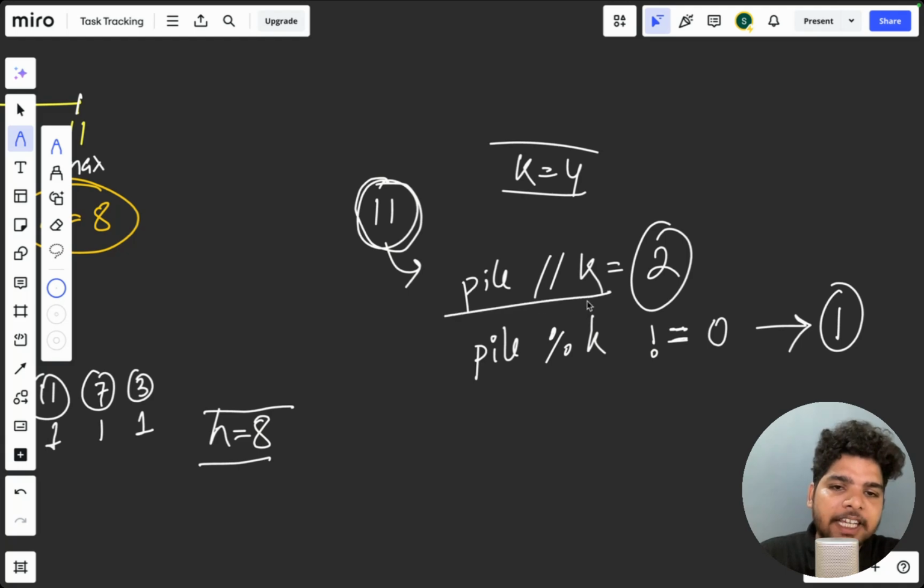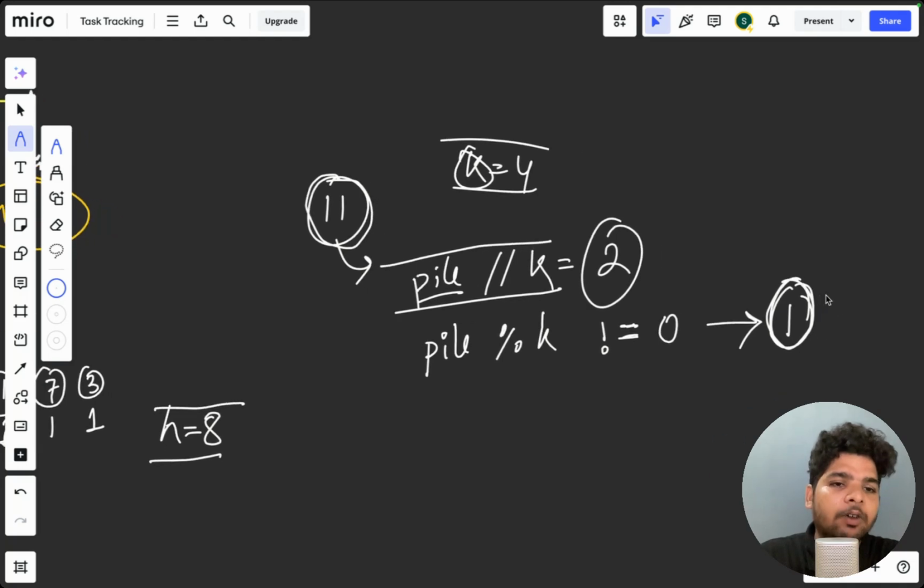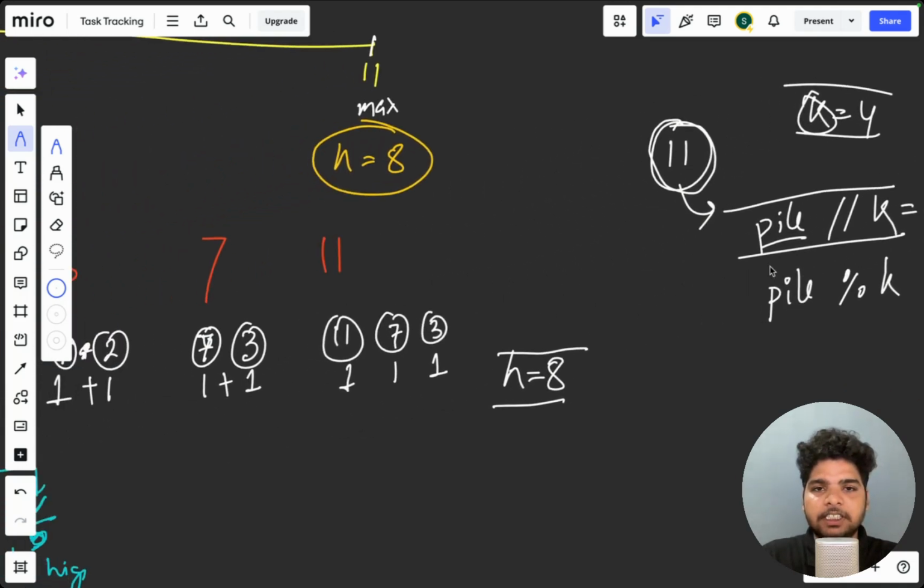So we'll divide pile by k and check if there is any remainder. If there is any remainder left, then we add one hour, because this much banana will take 1 hour to eat. So this is the problem.